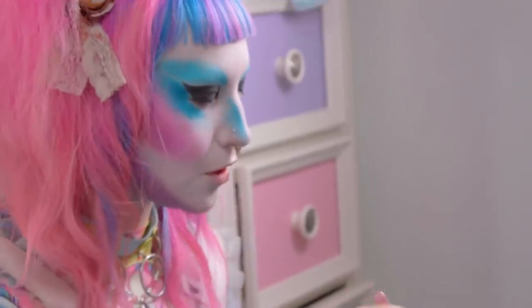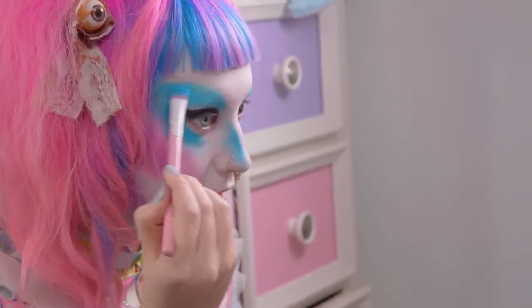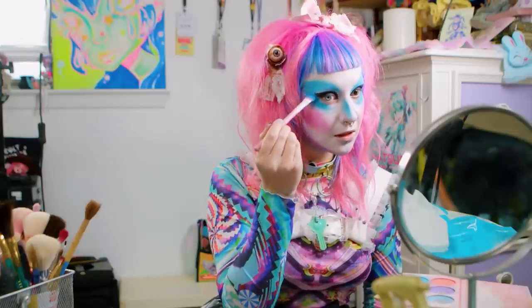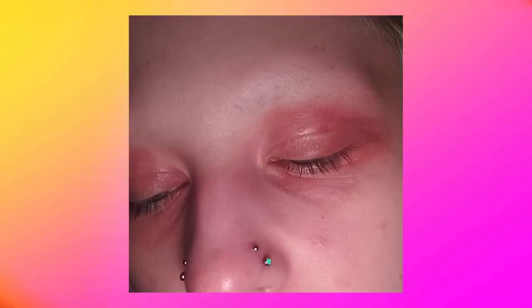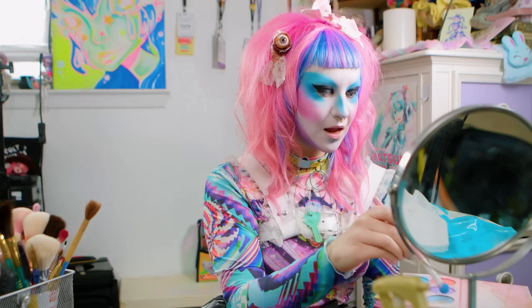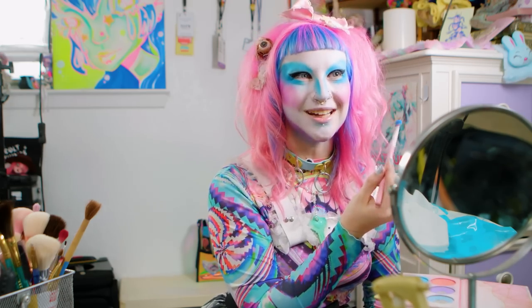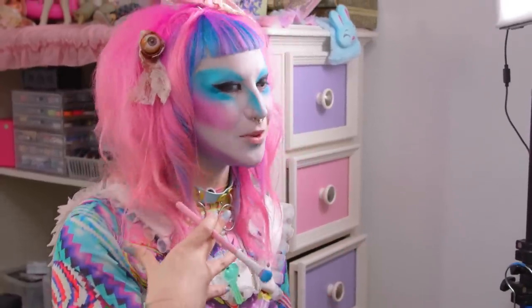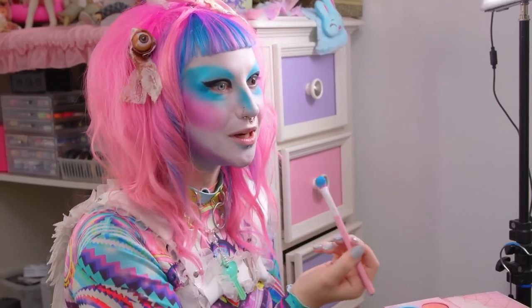It can get confusing when you're only known for being the makeup chick or whatever. During COVID, I was trying to focus on being a Twitch streamer and I wanted to do makeup looks online, and I started having allergic reactions to makeup — I think due to stress. So I actually had to stop wearing makeup for like a year, and that was a whole process of like, who am I without makeup? And what does this mean? I've actually been able to grow by exploring other avenues.